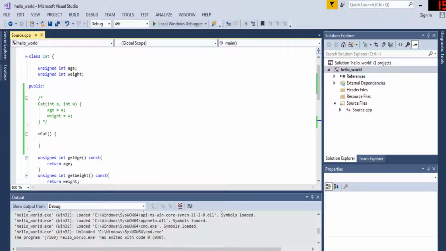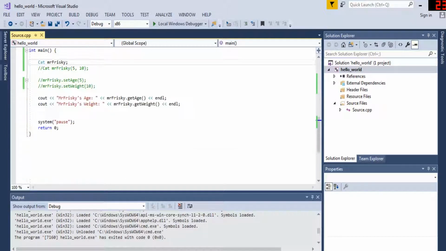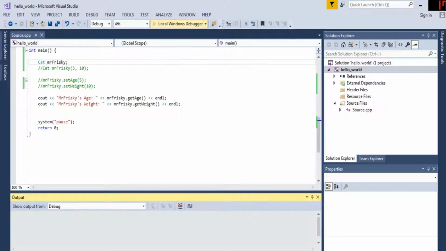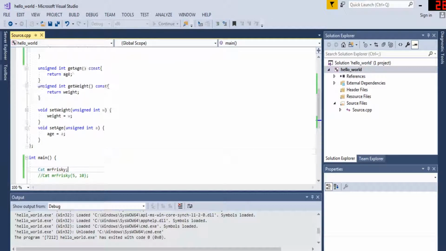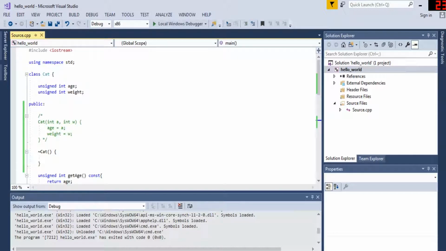Now, it doesn't really set anything, because when I get the age and weight, it's probably just going to be garbage, see? So the regular default constructor just doesn't do anything. It's basically the same thing as the one given to you. It's just Cat, nothing.